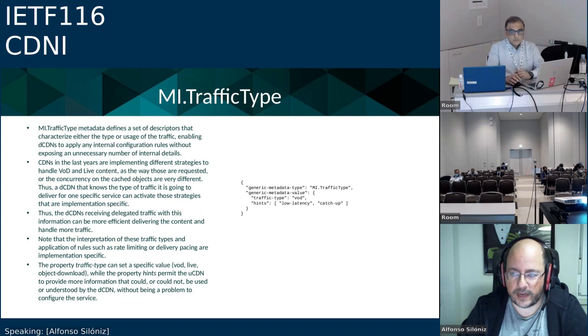Apart from the traffic type property that could be required in this object, we have included a hints property. It's up to the upstream to include the list of these properties. So the downstream could or could not use this information, depending on whether there is any algorithm or something it can do for those hints. It's valuable information, but it's not necessarily conditioning how the downstream is going to manage. The hints are not mandatory, and it's more a free list of properties the upstream can include. So probably an out-of-band operator of a downstream could use that information to apply specific policies in the downstream CDN.